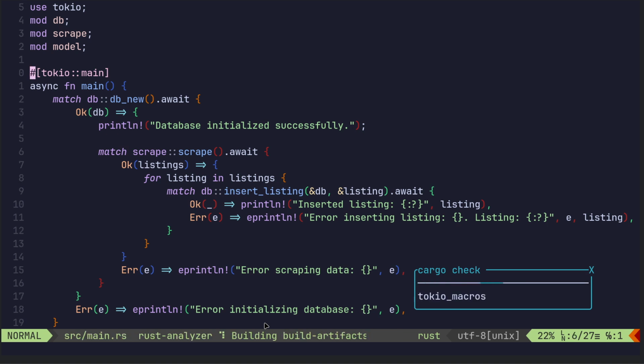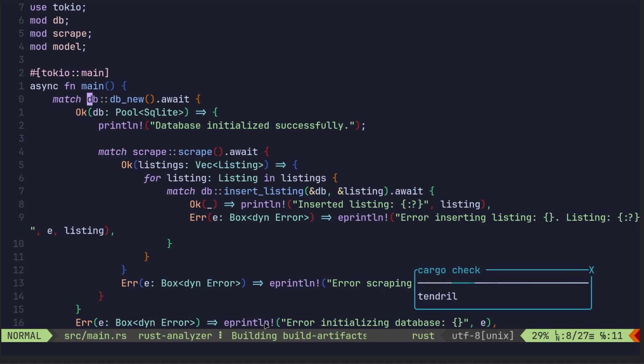Anyway, Tokio main, so it's async, so we need async here, and then match the. So this is a pattern that I'm starting to see more and more, and I guess it is fairly unique to Rust, where you have a command or a function, and then you say match, then the function name, and then you just handle the result with OK or error.